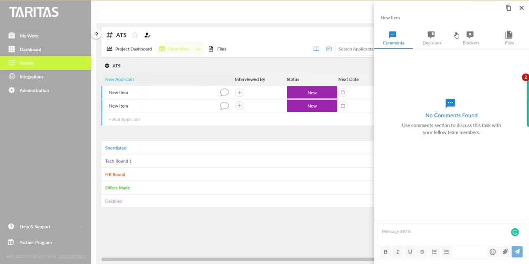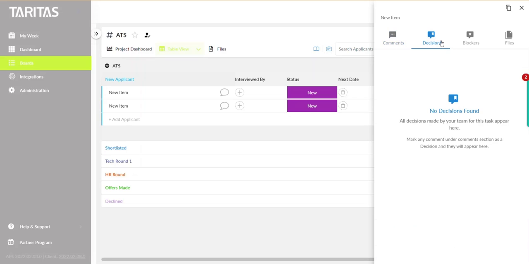There are also decisions and blockers, which is very unique to Anywhere. This helps you save a lot of time because your team members do a lot of chat on a daily basis on tools like, for example, Slack and Microsoft Teams. And most often than not, any important decisions get missed in chat history. So what we have done is that if the team is discussing any task and they put across a message that becomes a decision for that particular task, they can mark it as a decision, and then all decisions are available in here. And then you can go and check the entire context by clicking that message and going back into the chat history. Saves you a lot of time.